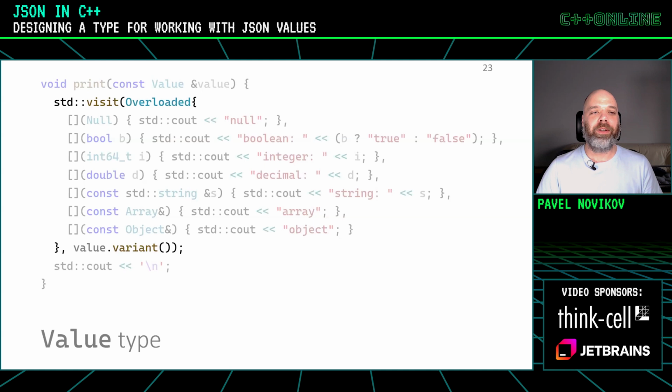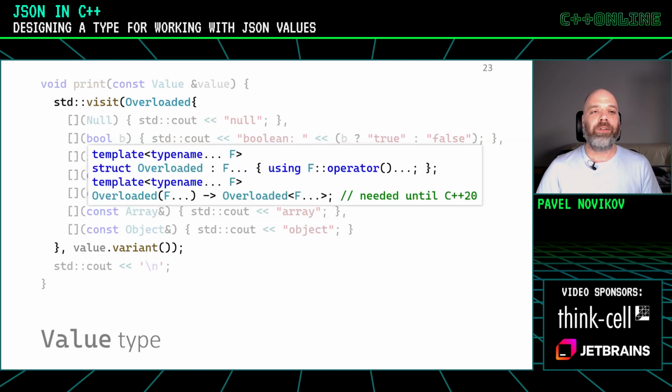And here we visit the variant that we get from our value using std::visit and using the overloaded pattern, widely known in narrow circles. The overloaded pattern is just two lines of code, even one line of code if you are using a C++20 conformant compiler.